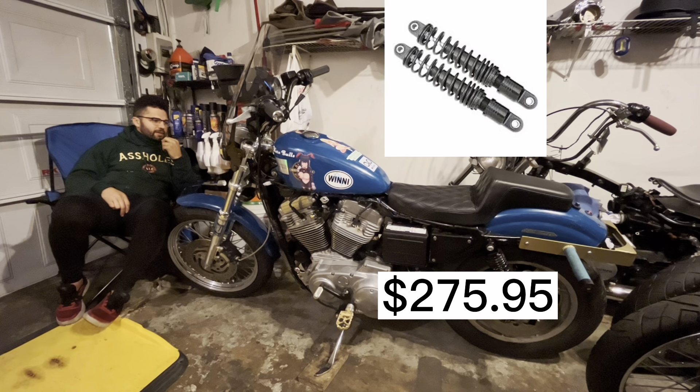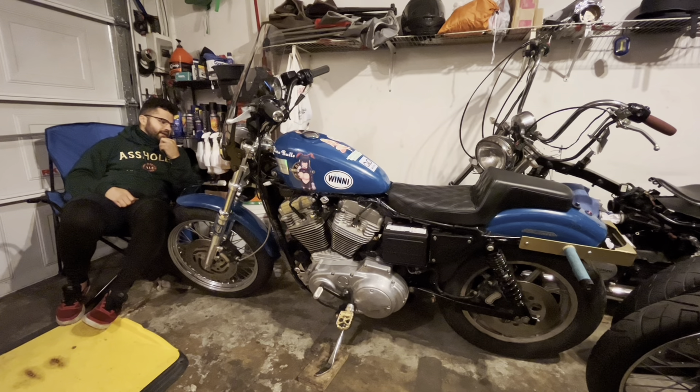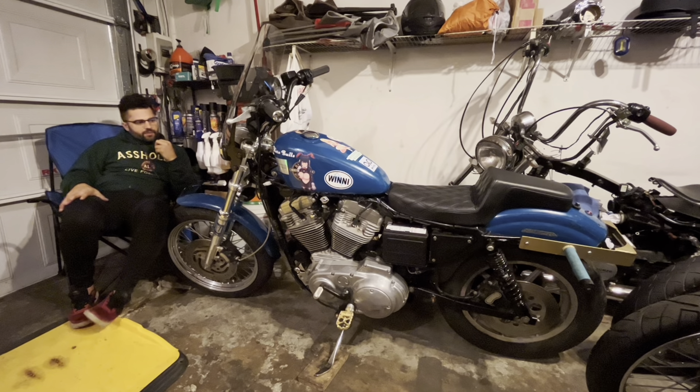The rear adjustables are set at about 13 and a half inches, maxed out at full length. Those are actually from another build I had, so I didn't buy them new. Eventually I'll get Legends or something for the rear, but right now they're perfect — they handle abuse well, lots of burnouts and wheelie attempts. I'm 5'10 and the front and rear suspension works perfectly for my height. The adjustables also go two inches down past stock, so you could fit a shorter rider too.